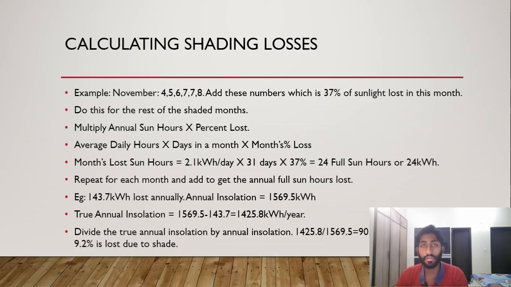And you do this and repeat this for the rest of the shaded months that, let's say, you find in January and December, during the summer even as well, so May, June, July, whatever it is. And then you want to multiply the annual sun hours in your location with the percentage loss of each month. So for example, how do you find the annual sun hours? Well, you multiply the average daily hours of sun available per day in your location with the number of days in a month. So for example, 2.1 kilowatt hours per day I receive in my location, multiply with 31 days in November.